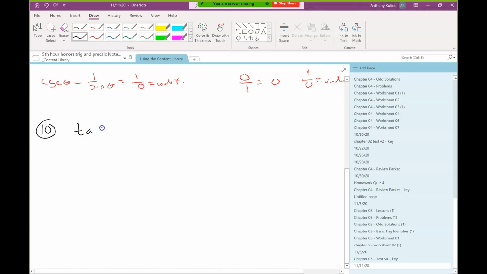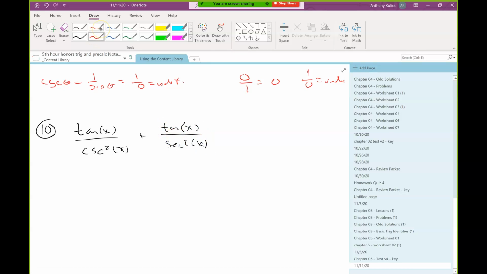So here we have tan x over cosecant squared secant squared. Okay. So I see the fast way to do this, but there's lots of different ways you could do this and end up at the same result. The first thing I notice is an algebra thing that I could apply here. If I look at each of these fractions, there's a greatest common factor involved here. That greatest common factor being tangent.